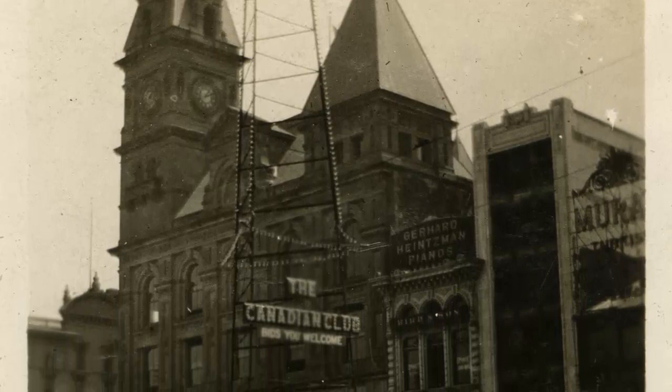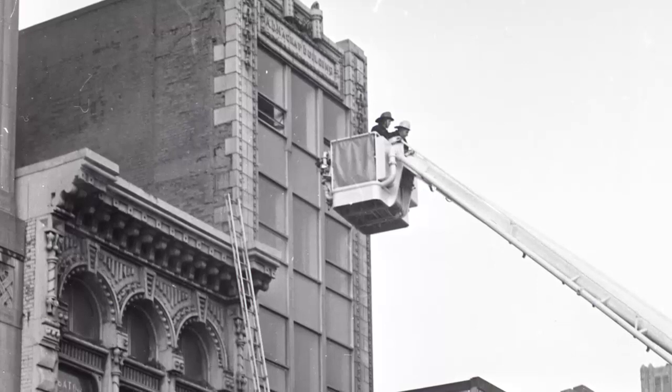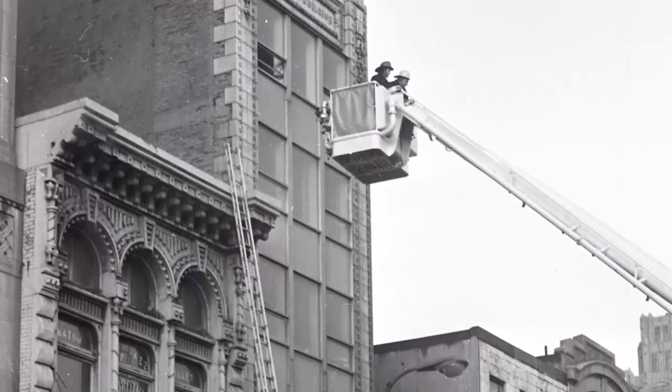To the right of the oil derrick flagpole, which stood in Gore Park from 1900 to 1922, are Victoria Hall and the McKay Building. Victoria Hall, located at 68 King Street East, was designed and built in 1887-8 by architect William Stewart for Alexander Bruce, a local barrister employed for many years by the Canadian Life Assurance Company.